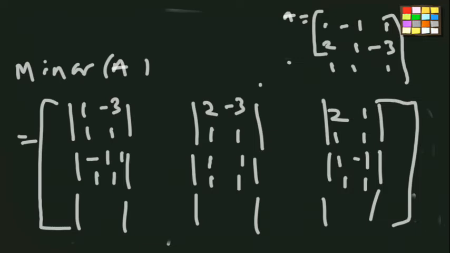Next, for the third row, it is a bit difficult. Please see, remove the third row and first column element. So it will be minus 1 1 and 1 minus 3. Secondly, if you remove this and this, it will be 1 1 and 2 minus 3 left. Now if I remove this and this, it is 1 minus 1 and 1 and 1. Now after writing that, what will we do?